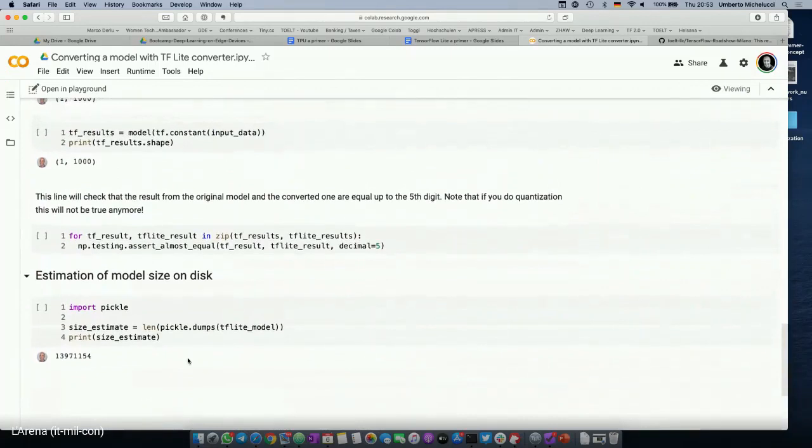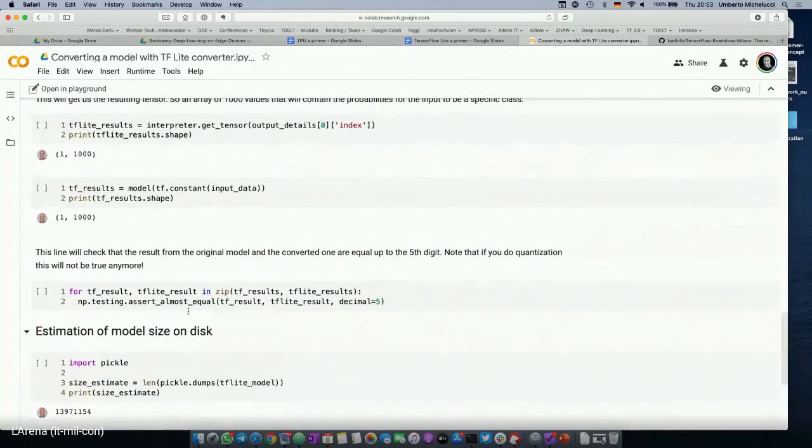Okay? And actually, if you run everything and you don't quantize the model, you can run this line, assert_almost_equal, which just checks if the tensors, the NumPy arrays, are equal within 5 decimal places, and you actually get true.